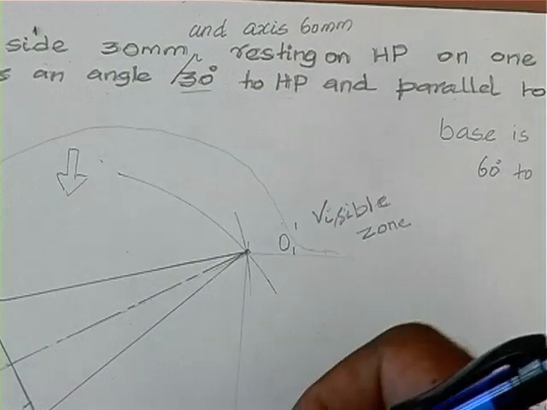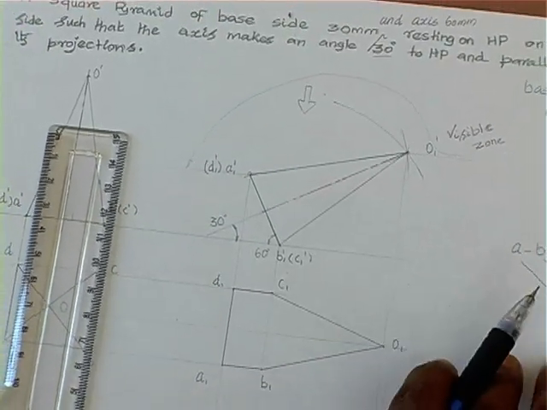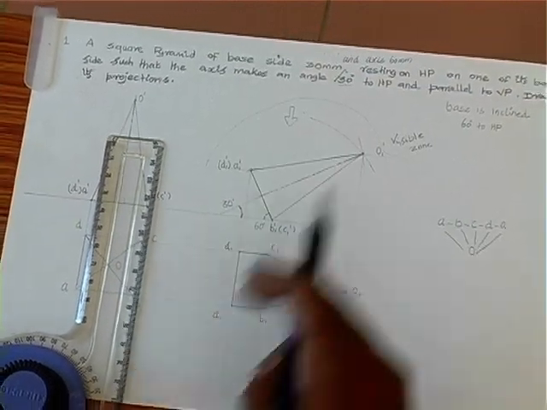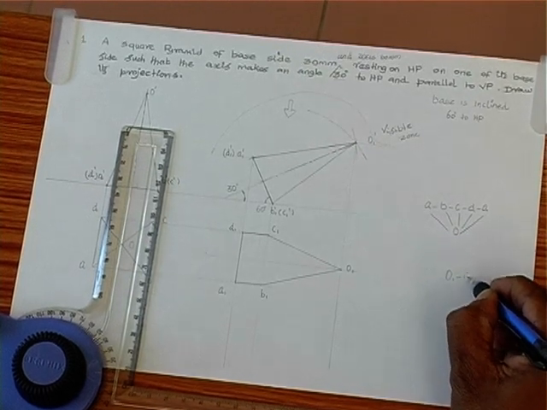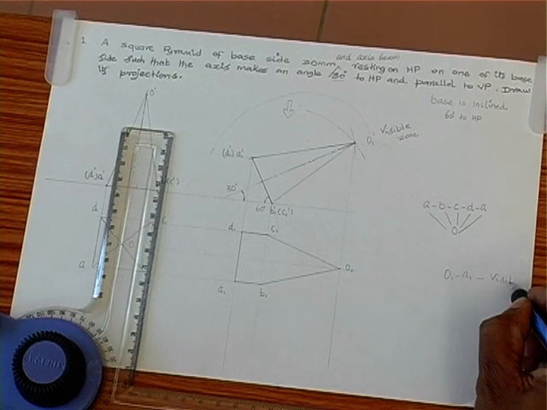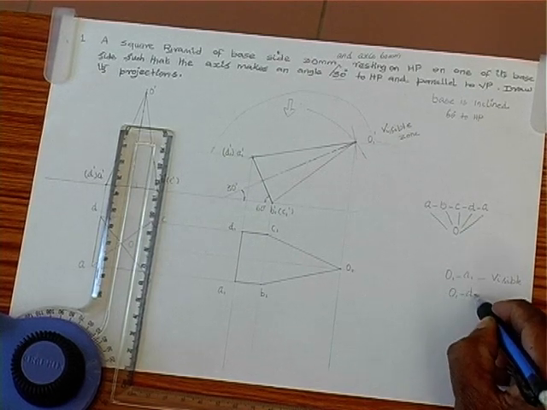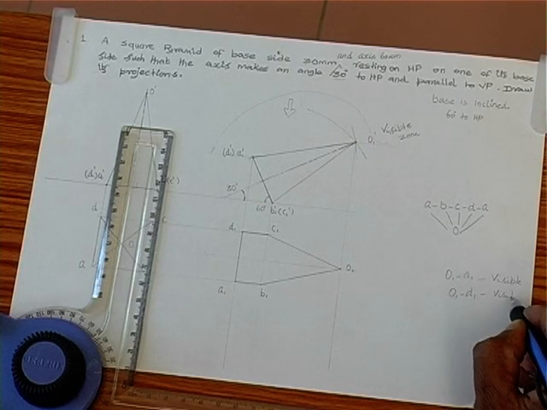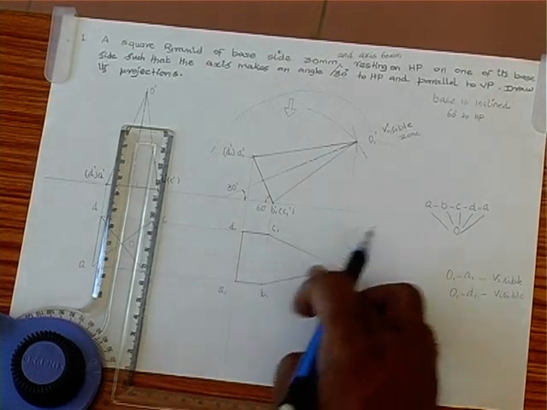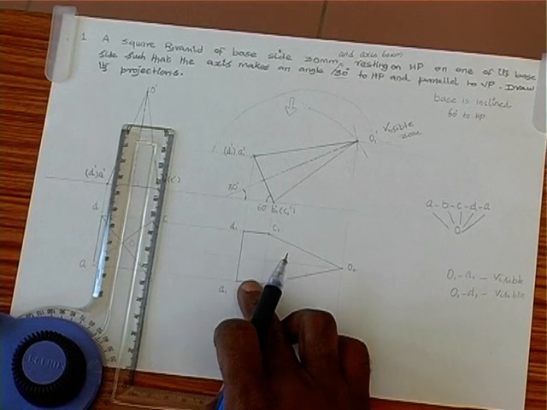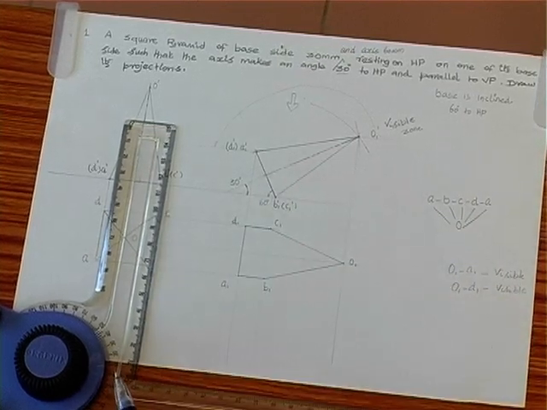We can only go towards this, we can only see up to this. We can't go inside this. So what we do - whatever is within this zone is visible. So O1-A1 visible, O1-D1 visible. Therefore all the other edges are invisible, except outer edges. Outer edge AB always visible. Outer edge OB visible line, OC visible line, CD should be a visible line, DA is again a visible line.